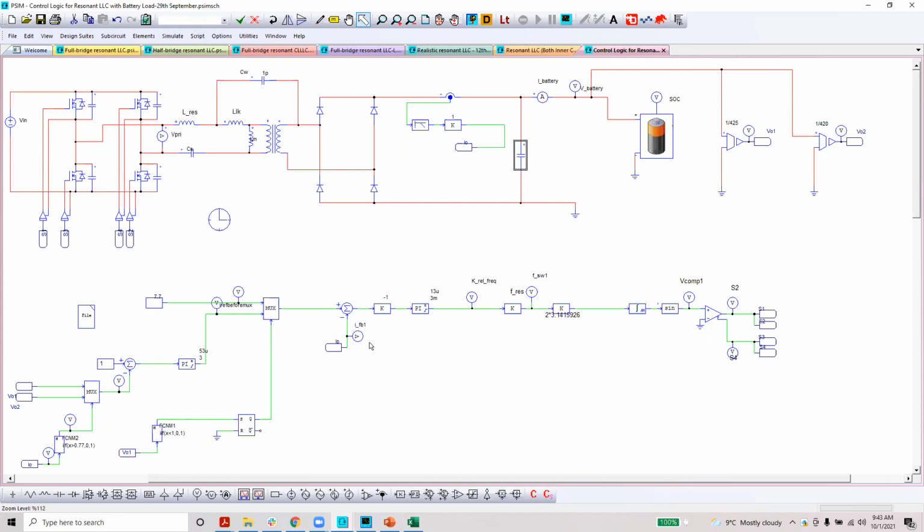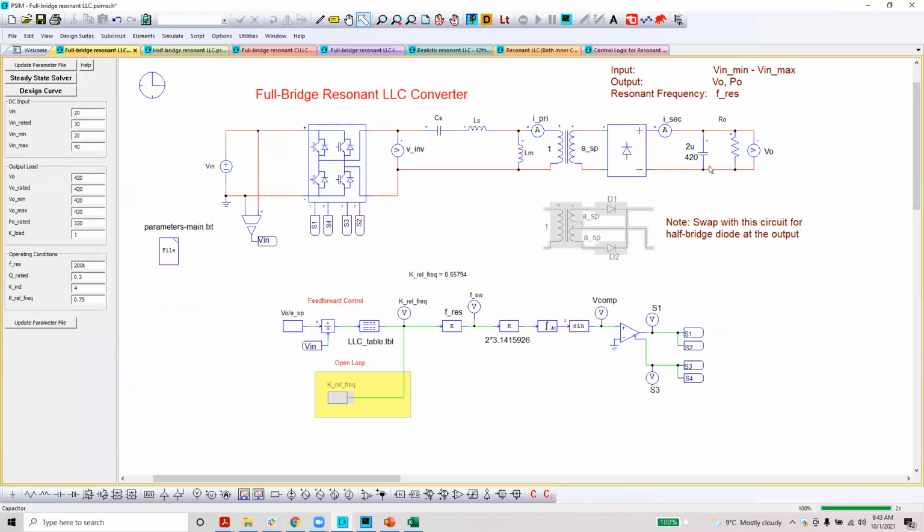But what happens? This cap value changes your control dynamics. You have designed the controller PI gains based on one particular capacitance value. But after the result, you see that there is still some ripple. So you have to adjust the ripple somehow so that you do not affect your control dynamics too much. These are the very fundamentals of any power converter.